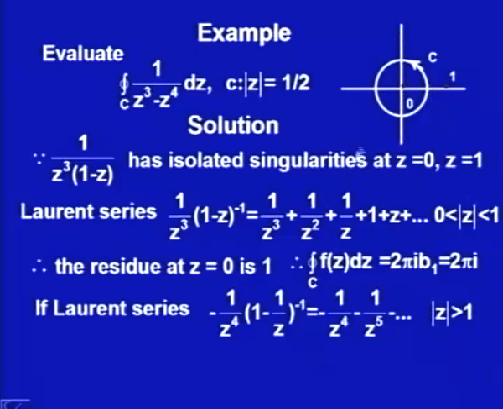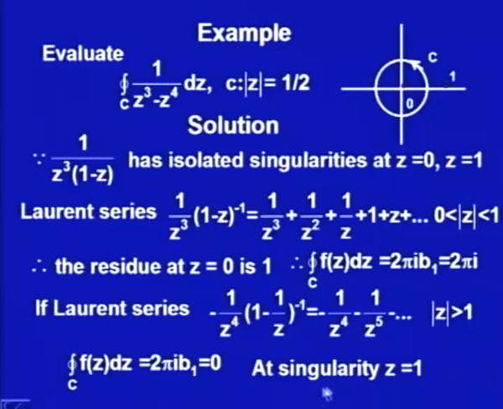So, we have to be very careful. That is the reason: which is the contour of integration, and the Laurent series which I am using should include that contour. So, here it would be 0, which is really wrong. This is actually at a singularity z is equal to 1, and of course, it is not this C, it will not happen. So, this way we have to be a little bit careful which Laurent series we are using.